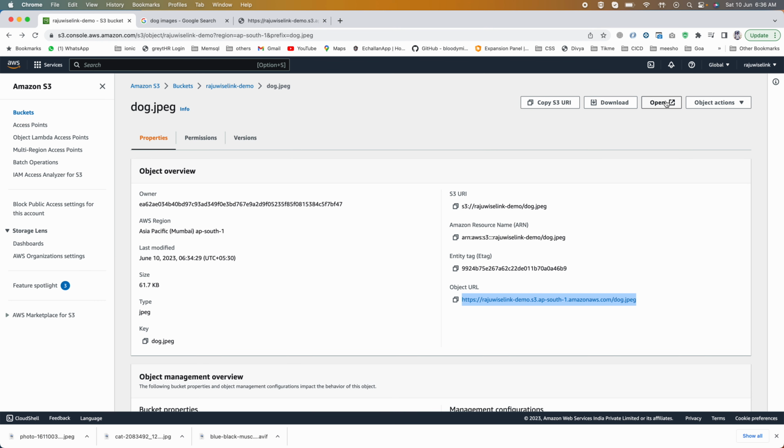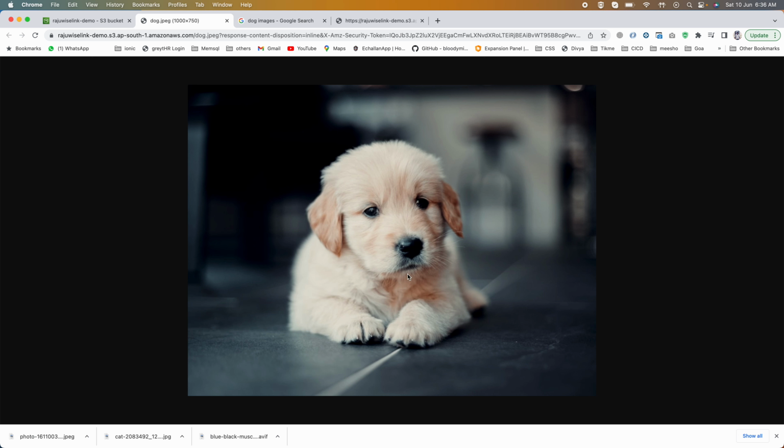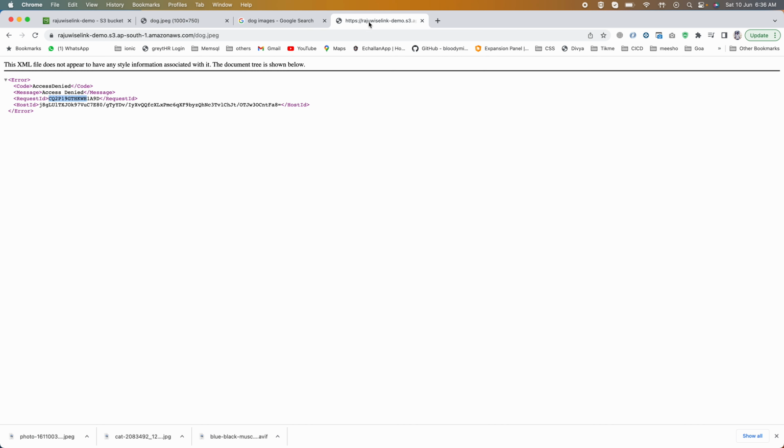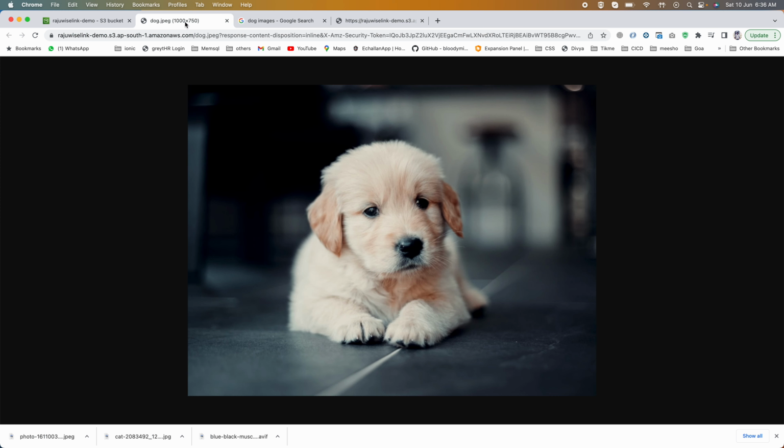And if I click on open here at the top, see here, I can open this image. So this is the complete URL of the AWS S3 object, but I am unable to access it. And here you can see, till here it is the same URL, but after this we are having some keys.